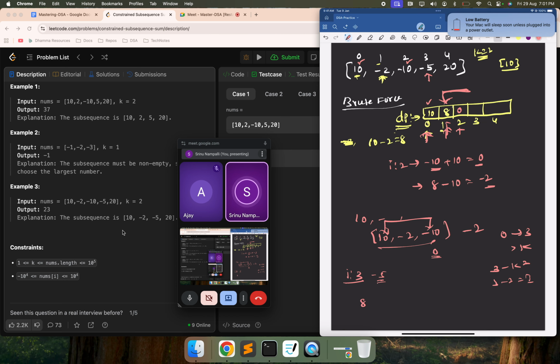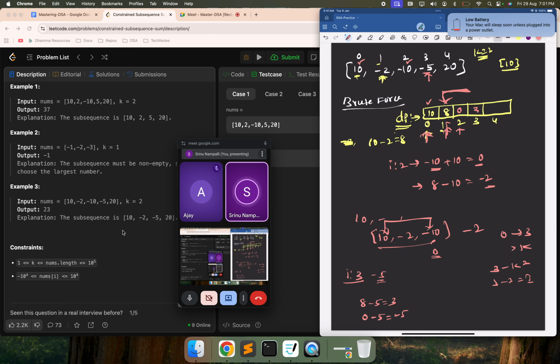At index 1 you have value 8, minus 5, which is going to be 3. And let's go to index 2. At index 2 you have 0 and it is minus 5, so which is minus 5. So if you consider the current element minus 5, the maximum subsequence you could make is 3. Is that correct? Yeah, so the maximum subsequence you could make is 3.